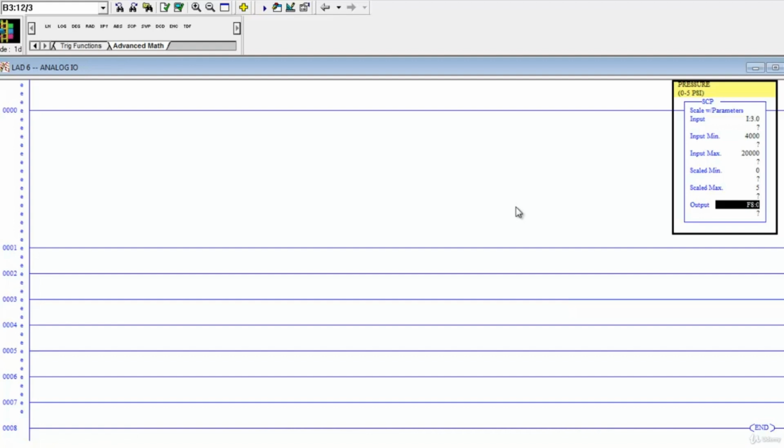So what we might do here is put in some conditional processing of that F8:0 figure, just in case, for one reason or another, our sensor is out of range.